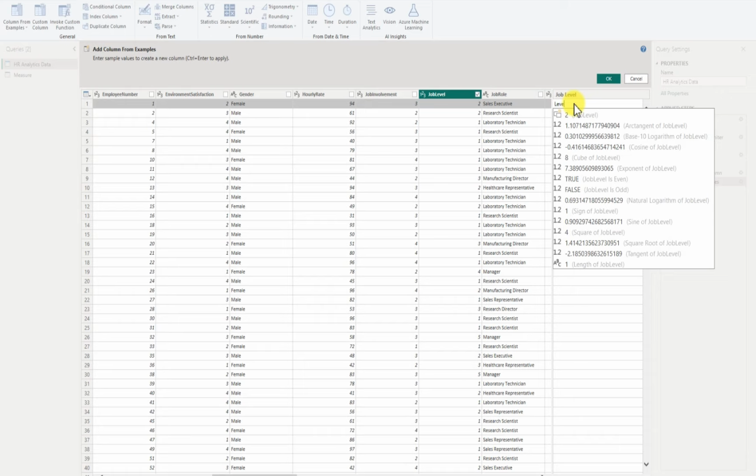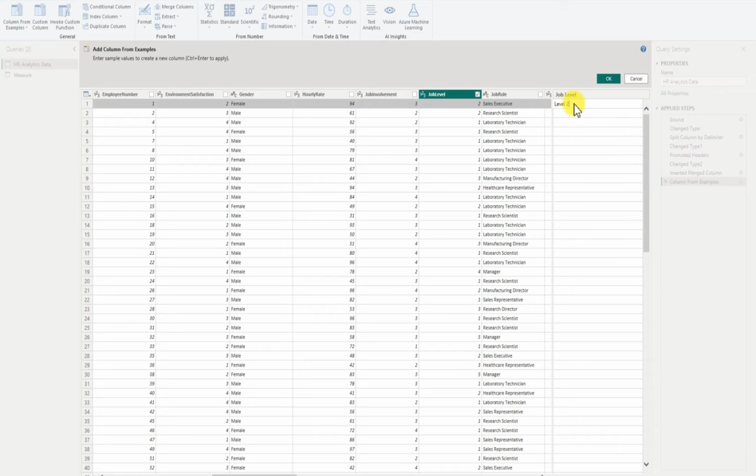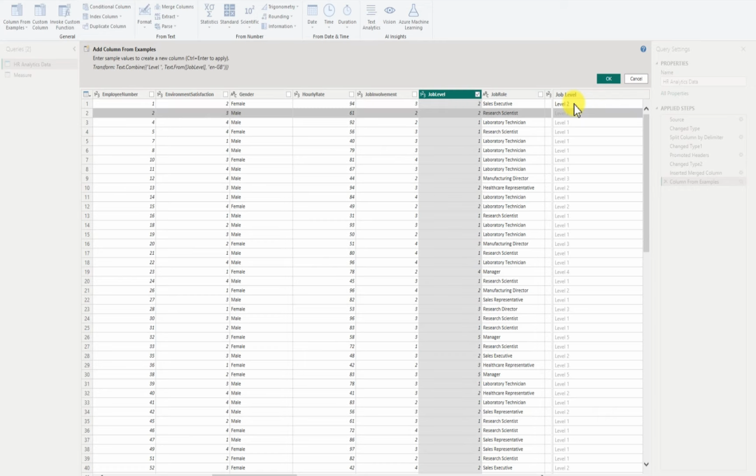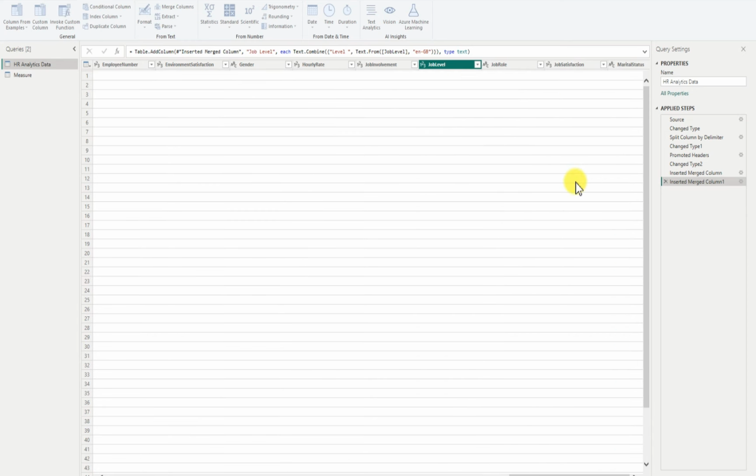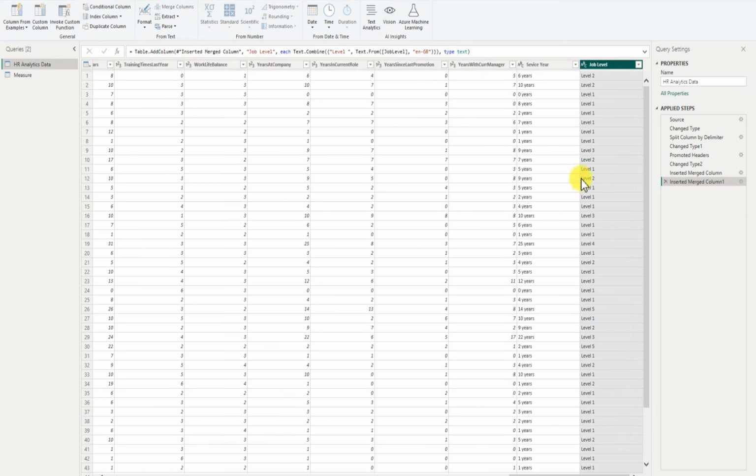When we have this as level 2, and you click enter, let's see what will happen. You can see level 2, level 1, level 4, level 5. So the next thing we do is we click OK. So we are actually done with that. And then we move back, let's allow it to fully load. So we have it in the right format, which is text. That is what we need.